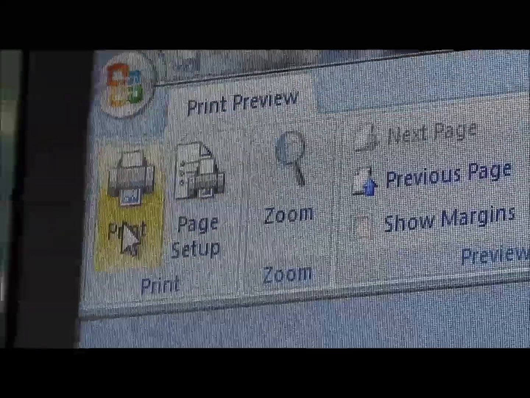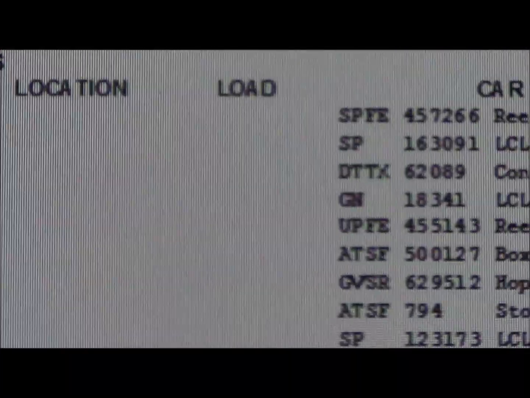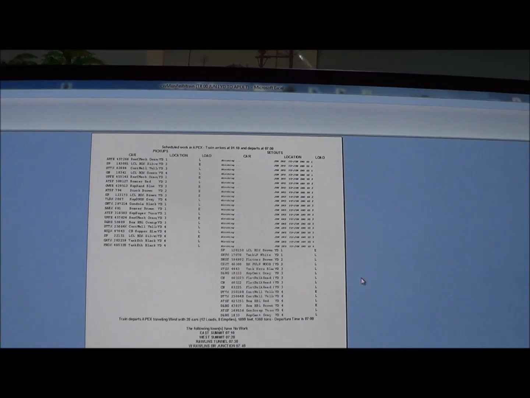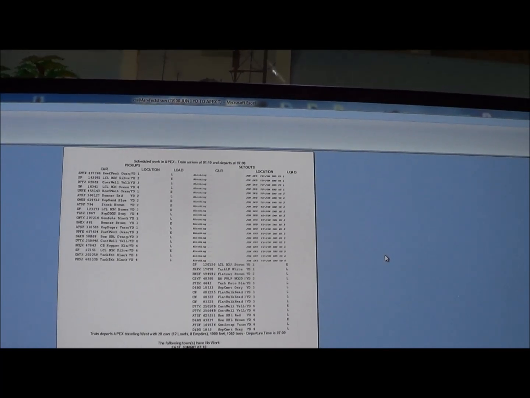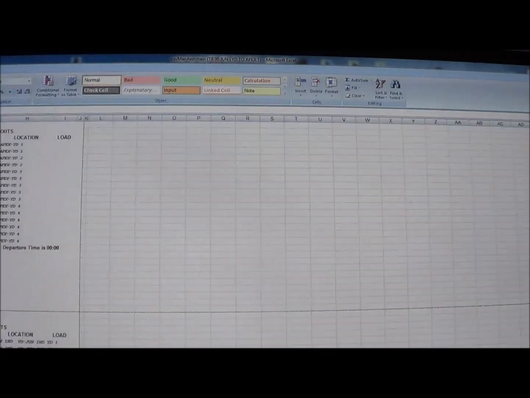And you just simply go up here and hit print, and it'll tell you to print it, and then you get the manifest, and it gives you blocking. There wouldn't be too much blocking on this train, in fact I don't think there's any. Let me go back. Previous page. Now they got some blocking. Well, no, it all says the same thing. They all go to the same place. So when you get to Apex, if you're working Apex, you'll find out very quickly that you have to separate the cars. Which ones are going in front of the engine or behind the engine, because it works both sides, and you need to do that. So that's creating a manifest from that train.